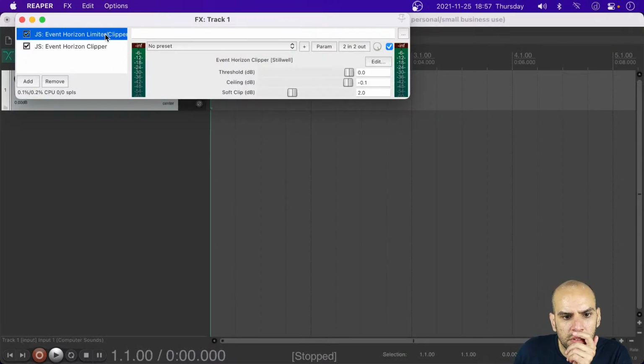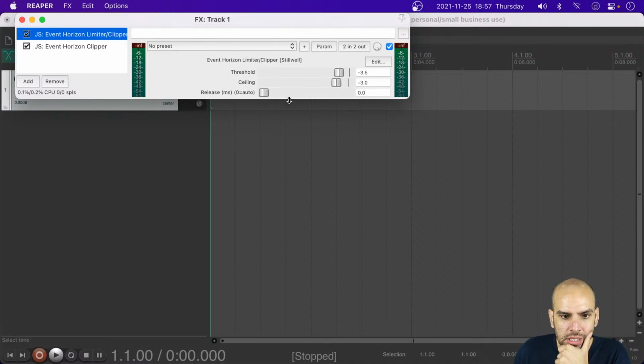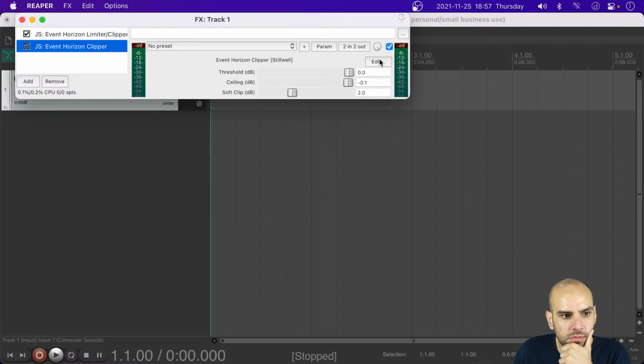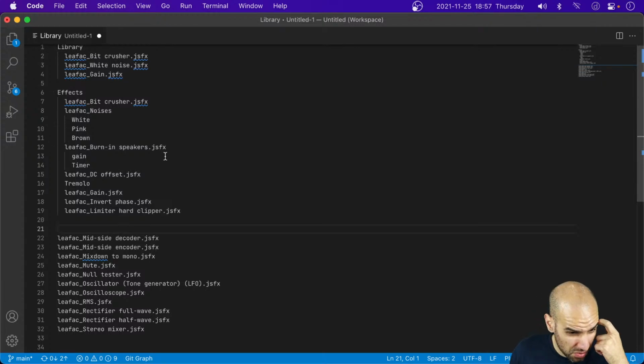How are they different even? I don't know. Well, this one allows you to soft clip, and this is a release, which is a soft clipping kind of thing. So go figure. Yeah, this can be useful in some contexts. So yeah, we'll do a hard limiting thing.